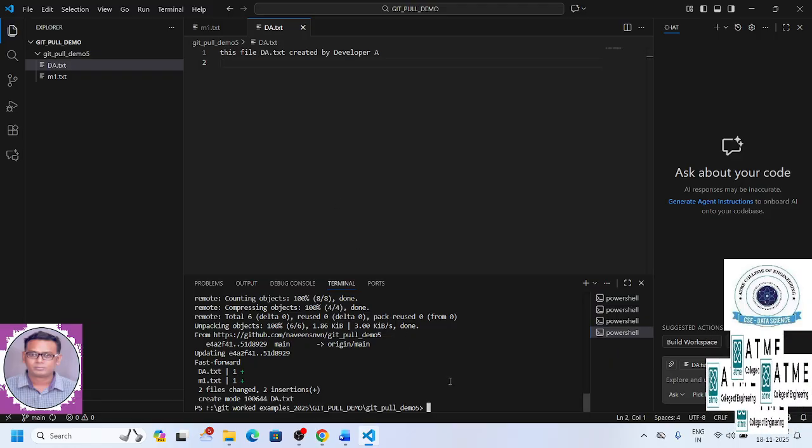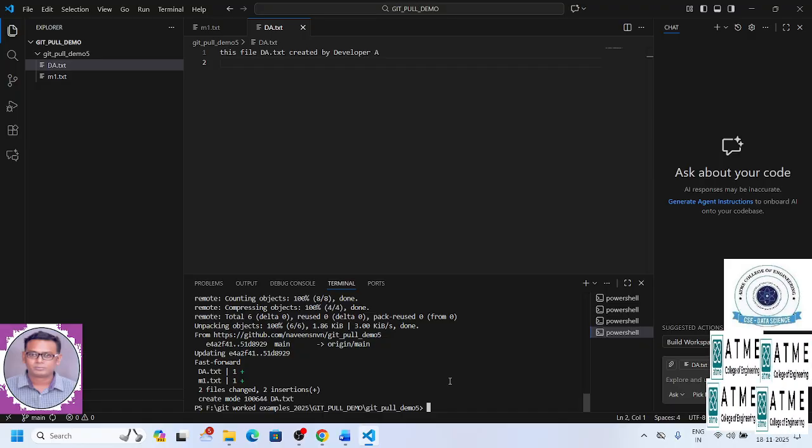Git fetch retrieves the latest commit history from the remote repo, but does not affect the local working directory. In other words, the Git fetch command only retrieves the latest changes from the remote repo without integrating them into the current branch. It does not modify our working directory.